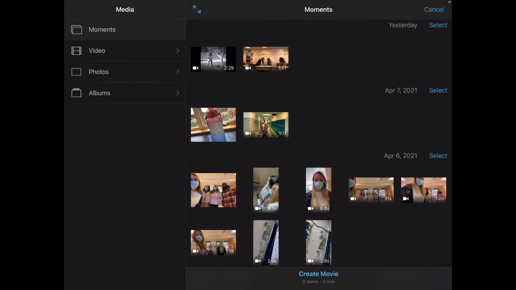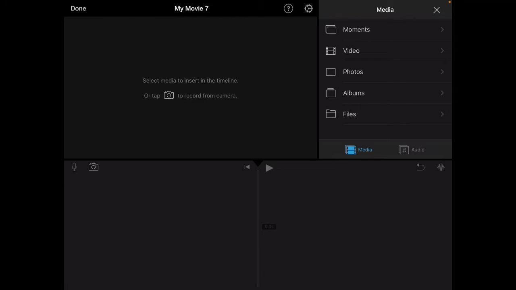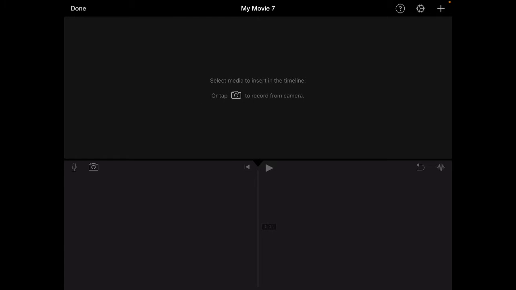And then there's a lot of different videos you can choose from right now, but you can just go down and create your movie right away and worry about adding that stuff later. You're immediately going to be presented with adding something to your movie, like media or audio, so you can go back and forth between adding things. But before I do that, I kind of wanted to show you the tools at the top.